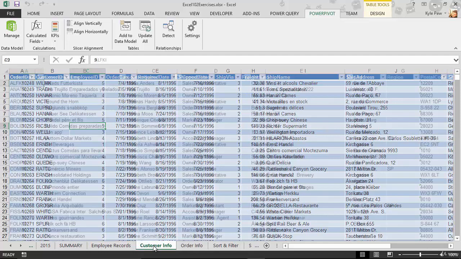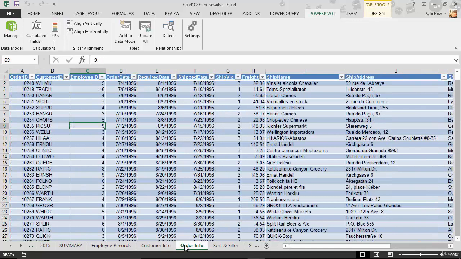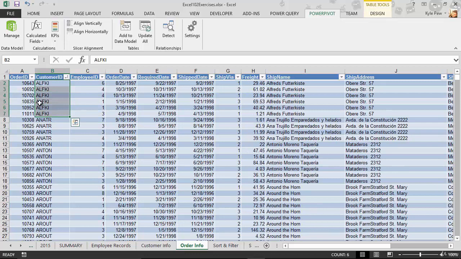For example, I've got customers, and inside of here, my first customer, Alf key, the customer ID there, Alfred's, and all the contact information for that customer, relates to multiple orders found inside of this list here. If I were to go up to the customer ID column inside of order info and sort by this, I'll just do a quick little ascending sort, we can see that there are, how many is that? 6 records related back to that Alf key customer, which is back inside the customer info worksheet. So there is a relationship between these two bits of data, customers, and those customers have orders.